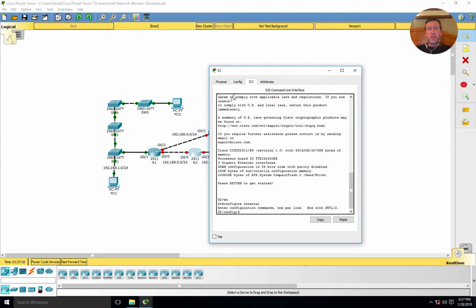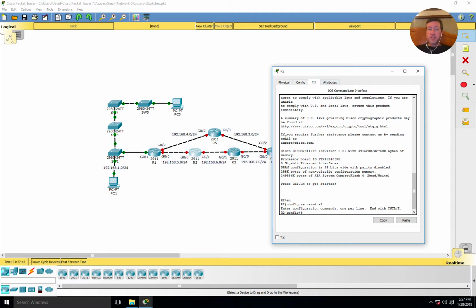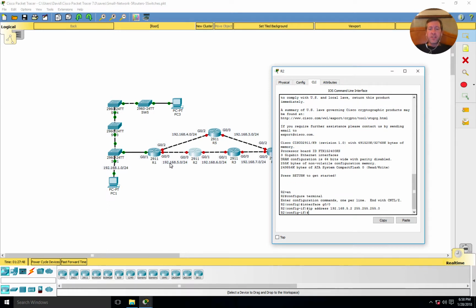As I mentioned, we're going to come over here and pull up R2 and configure this interface. Let's go into interface G0/0 on this one, and set the IP address for the network here. Again, I'm just using a /24 for this, even though I could use a /30. We'll give it an IP address of 192.168.5.2. I'll put the .1 on this interface over here in just a moment. Again, the same subnet mask, and then I'm going to tell it no shutdown.